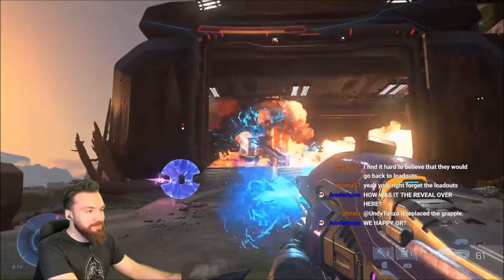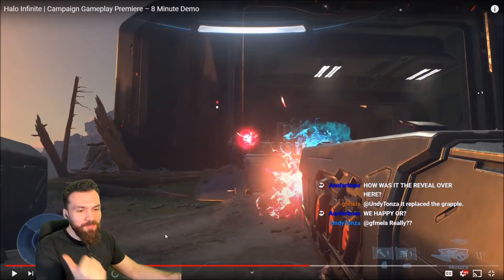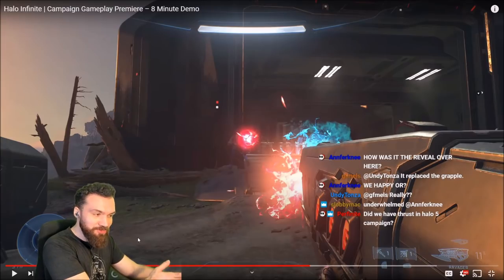How's the reveal over here? I mean, I'm excited to get some Halo. I wish I got more. I'm happy with open world. Okay, open world campaign, sick. It still has sprint, slide, clamber. It still has some of the Halo 5 advanced mobility that I love, meaning that there could still be a cool skill gap. We don't know about spring jump.